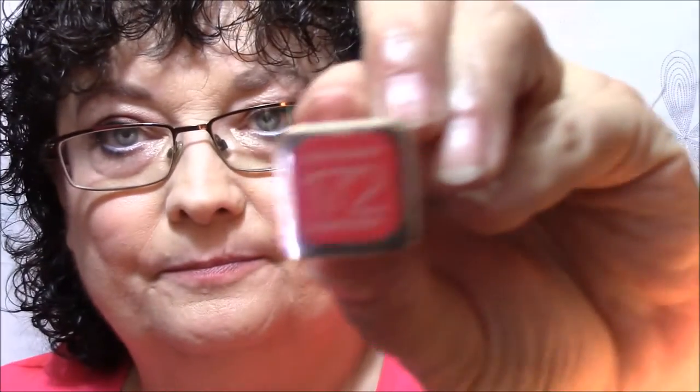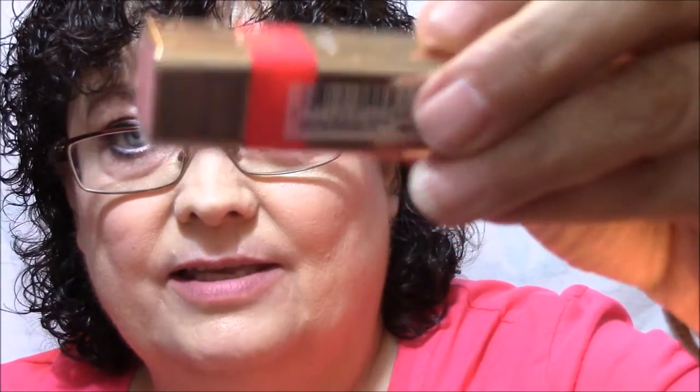And the next color I'm going to show you is color 172. Whoops, I forgot to tell you the name of that last one. It's Pink Cashmere. This one here is 172, Blushing Sequin. It looks like this. This is a little bit more orange than I like, but it's pretty sheer, and I thought this would be a pretty color to wear to work. Okay. That is Blushing Sequin.